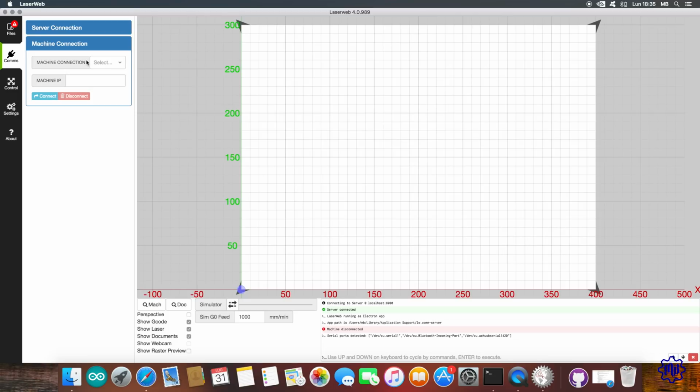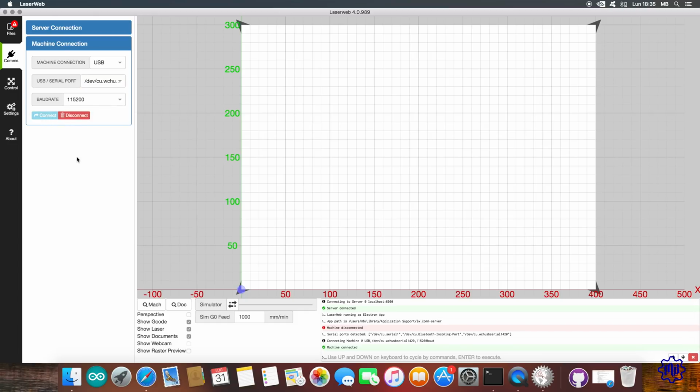Let's get into the machine now. Important: make sure you do not have the laser powered with the 12 volt, not having pressed the only button on the card, and then connect only with the micro USB cable. Let's go up, Comms, select the USB as connection to the machine, select the right serial port, leave the baud rate value at 115,200, and click on Connect.